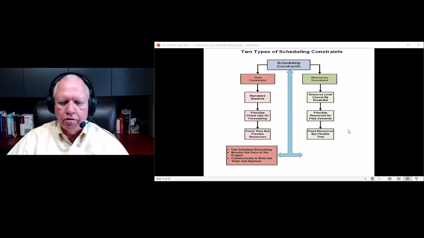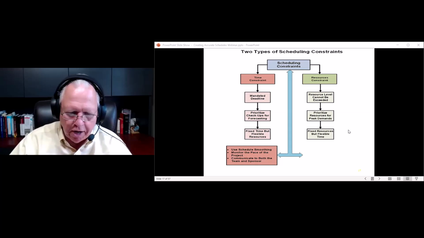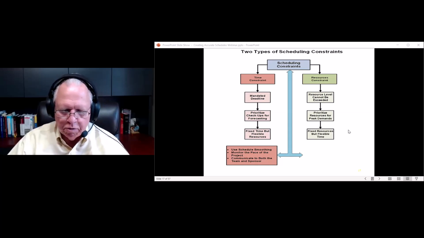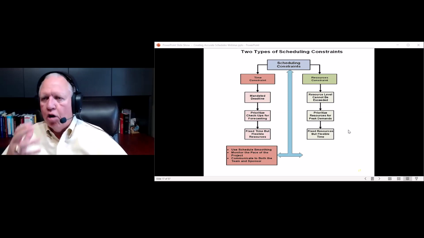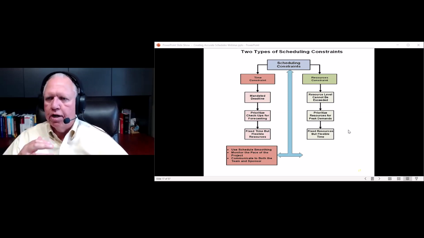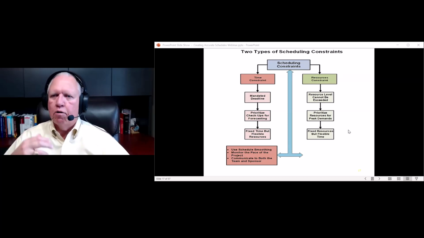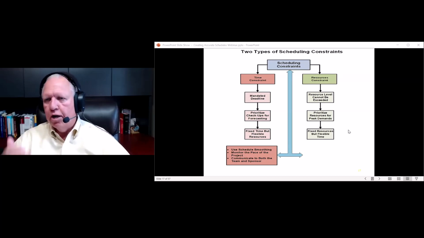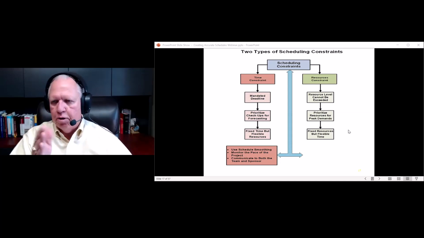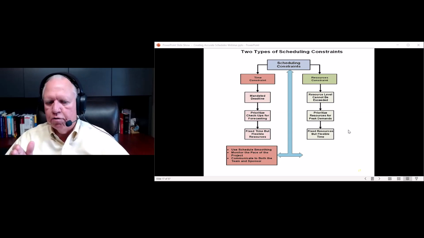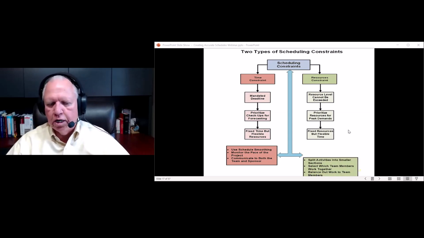Now, as you look at these scheduling constraints, over on the left-hand side, one of the things that people will use is schedule smoothing, monitor the pace of the project, communicate to both the team and the sponsor continuously so that you're not getting caught behind the curve on this thing. You're communicating that we're struggling. Our resources have been pulled off. The other projects pulled 5 of my people off, and so we're struggling with this. All of that has to be communicated because if not, people are going to hold you to the exact same deadlines that you've always had. So you find yourself doing a lot of that.